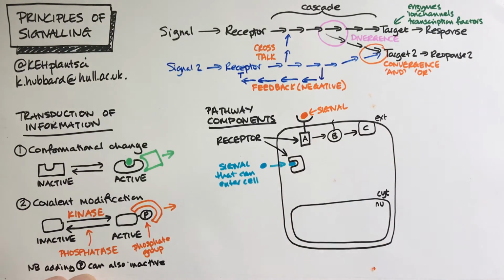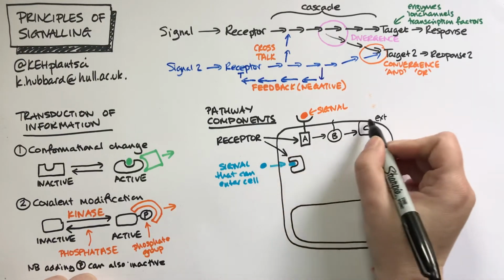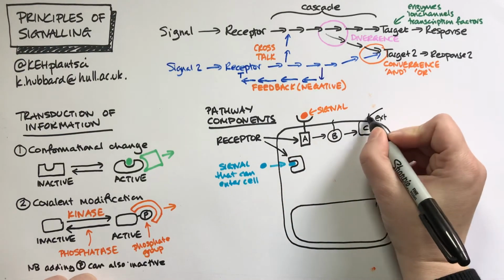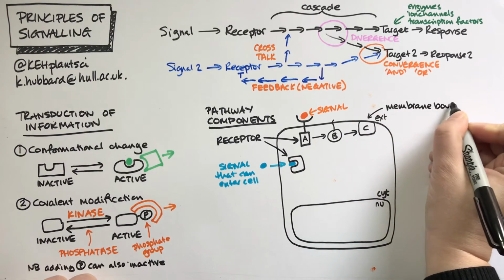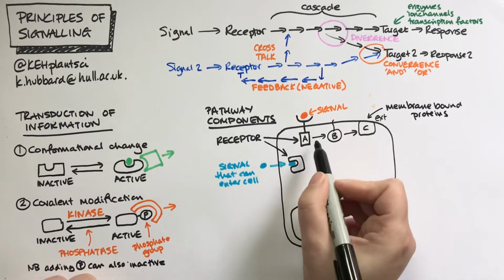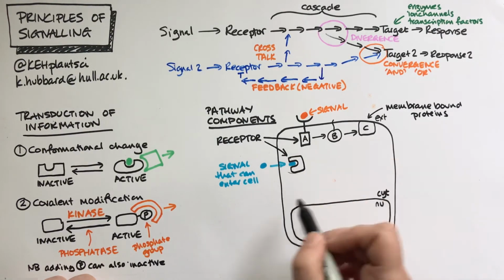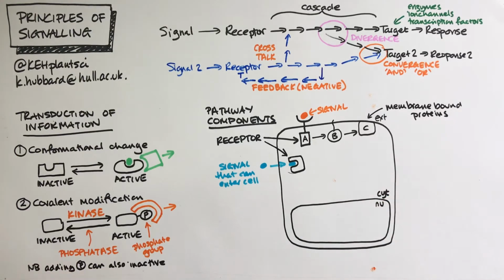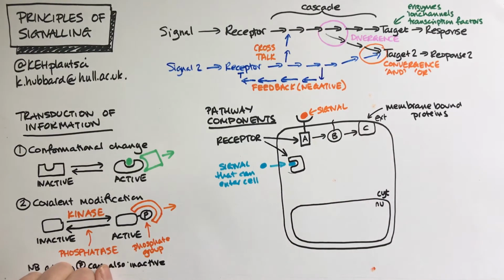So we start to build up a cascade, and notice that in this case a lot of it is happening at the plasma membrane. We have a number of membrane-bound proteins. So if it's a transmembrane receptor, the first few stages tend to be at the membrane. Obviously, if the receptor is already in the cytosol, this would be less important, but a lot of pathways have a lot of membrane-bound proteins. So we've got three proteins here: a receptor activates B, activates C, but not everything in a signaling pathway is a protein.